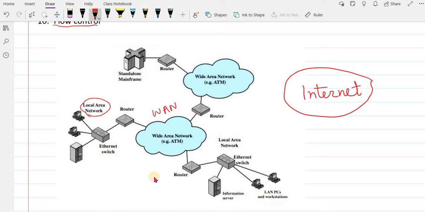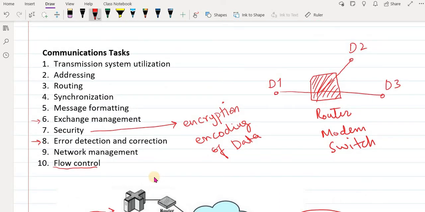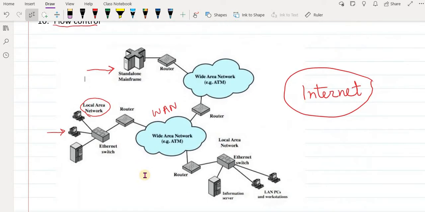So as you can see, let's say this computer wants to get some information from this server. What it has to do is follow a communication protocol with all these steps, to make for an efficient and reliable communication.